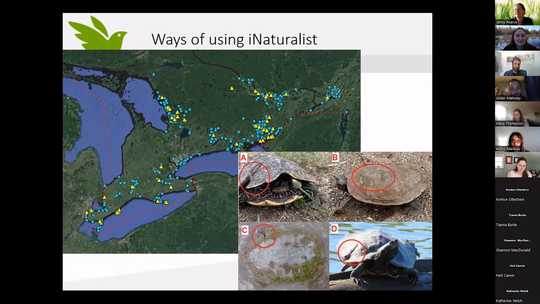This is about to be published as well, to show that we can use images and community science to look at threats to a species, not just based on location information and descriptions that people provide, but also in the photos. They weren't thinking that they were submitting photos of injuries to help inform science, but that's an extra use that we can make of this data.